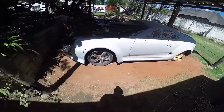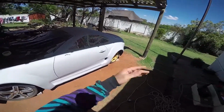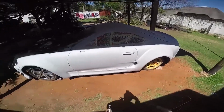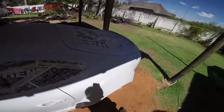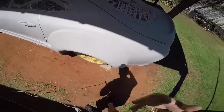Okay, so as you can see, first coat of primer is done. I'm so stoked to finally see the car with one color of paint. I can actually even like this gray as it is, but anyways, I'm still gonna decide the color to paint the final color. But for now, only after I've sprayed the first coat of primer, you can see the real imperfections and cracks and stuff that I couldn't see beforehand.